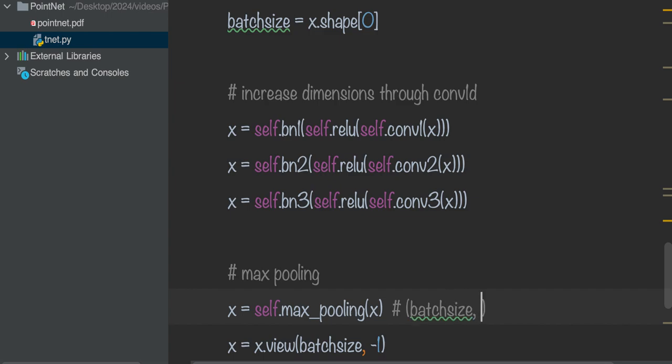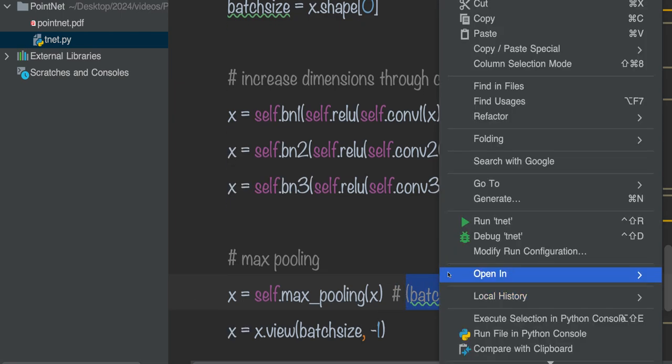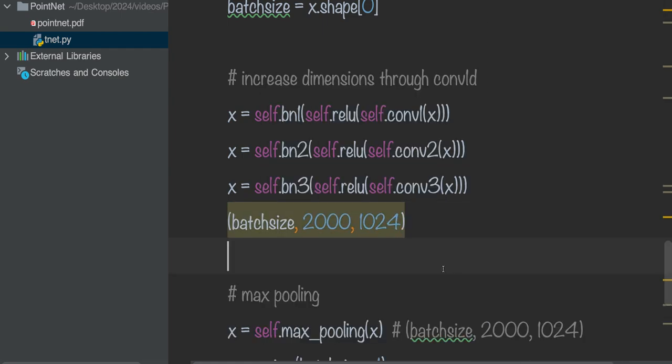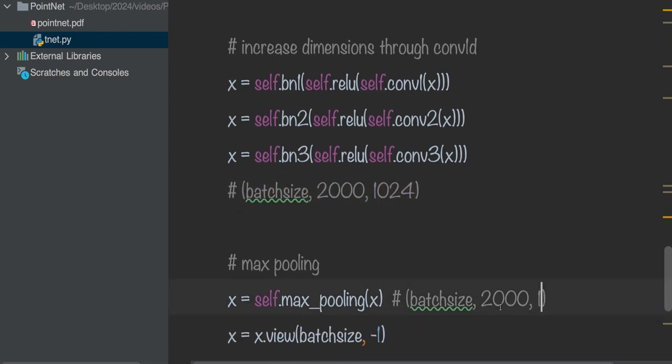The second dimension has not been changed. That's before the max pooling, and after the max pooling, the last dimension becomes 1.